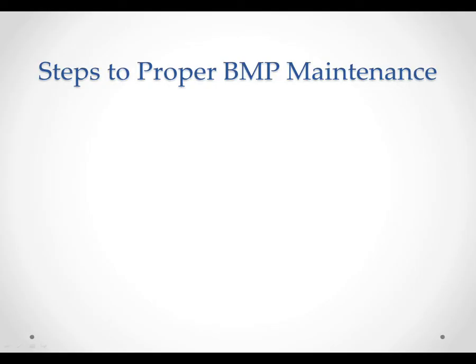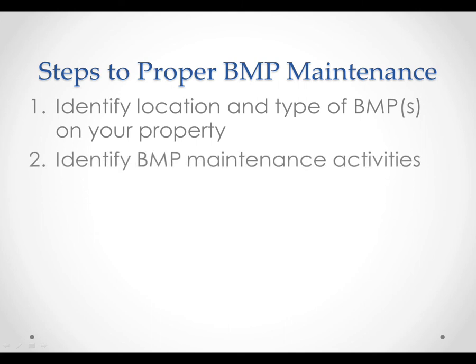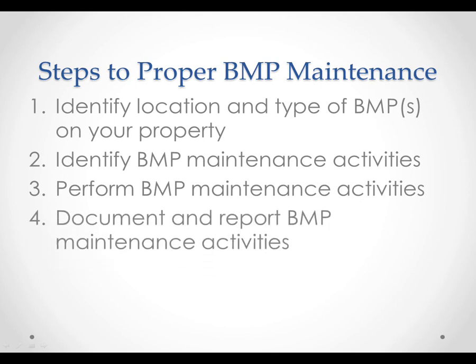In this video, we will present and discuss 4 simple steps that can be followed to develop and implement a proper BMP maintenance plan for your facility. The first step is to identify the location and type of BMP or BMPs on your property. The second step is to identify required maintenance activities for those BMPs. Third is to perform BMP maintenance activities, and the fourth step is to document and report maintenance activities.